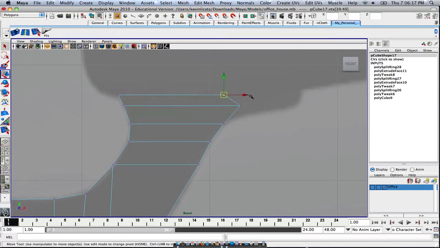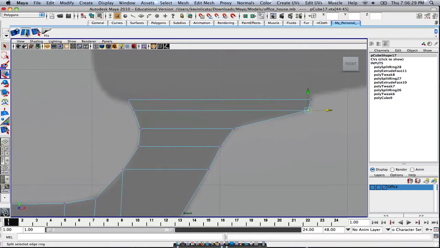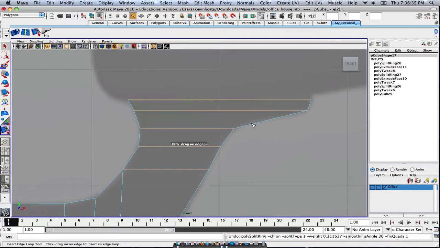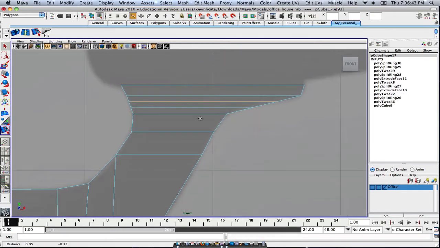So all you have to do is drag this one way over here, and then you're going to drag this a bit over there. And then what we're going to do is add in some more edge loops. So typically about right there, and about there. That looks fine.